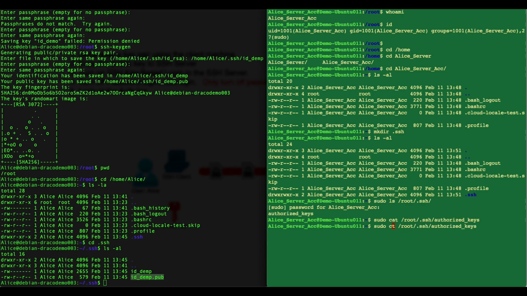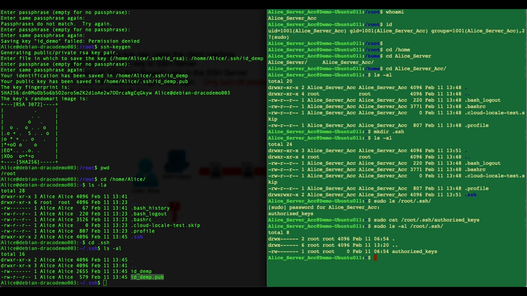Okay, but we would still see a pair of public and private keys for root in the folder itself, right? Okay, so by default the key pair is not created for root as well.